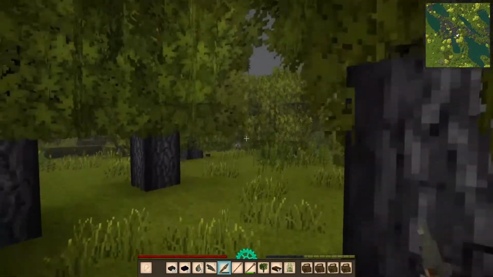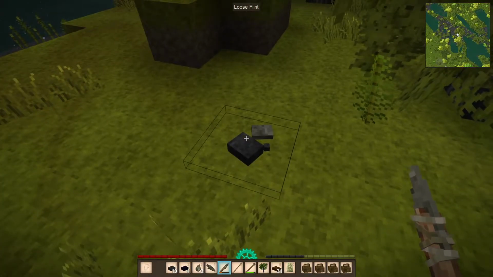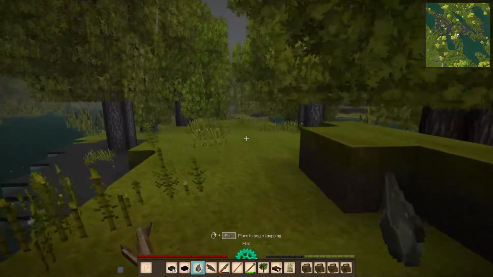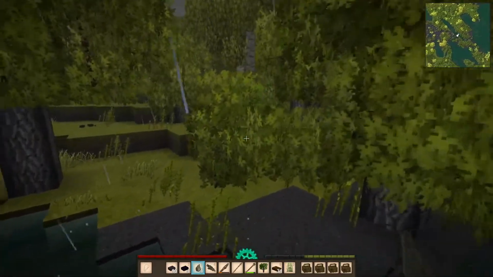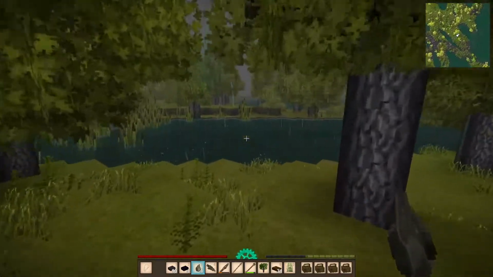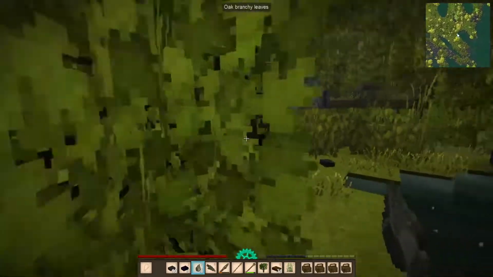A little bighorn sheep there, a baby one. Usually means there's parents nearby. And we don't need to get gored by a sheep right now. So be kind of careful running through here. Still hoping we don't see those wolves. So I'll look around some more, and if I find anything else that's worth showing, I'll bring you back.